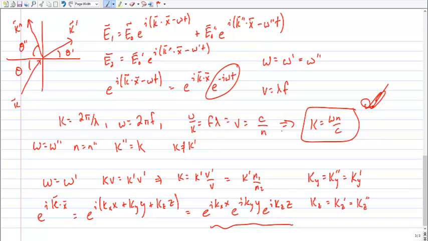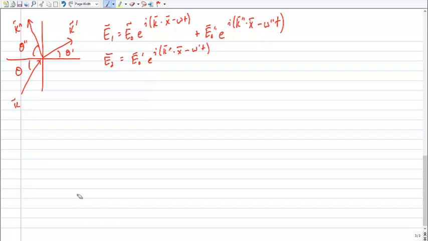Now the direction normal to the interface, the x direction, well, we can't say the same thing there. But we have discovered a number of useful constraints. We can make all the omegas the same, all the k sub y's the same, all the k sub z's the same, and that's going to make this a lot easier. Now that interface is the yz plane, and without loss of generality, we can just drop the z, ignore it, set kz equal to kz prime equal to kz double prime equal to 0, and just worry about the x direction and the y direction, and that contains all the pertinent information.